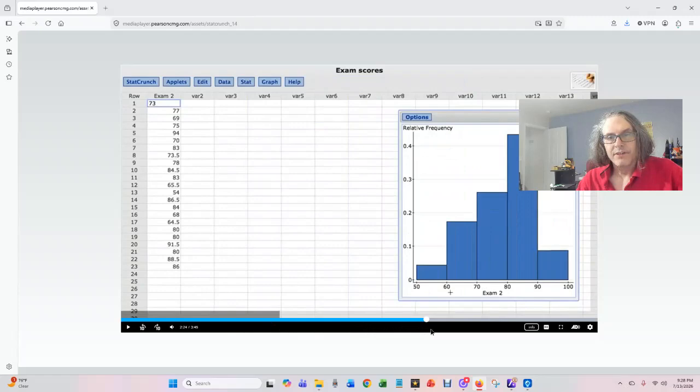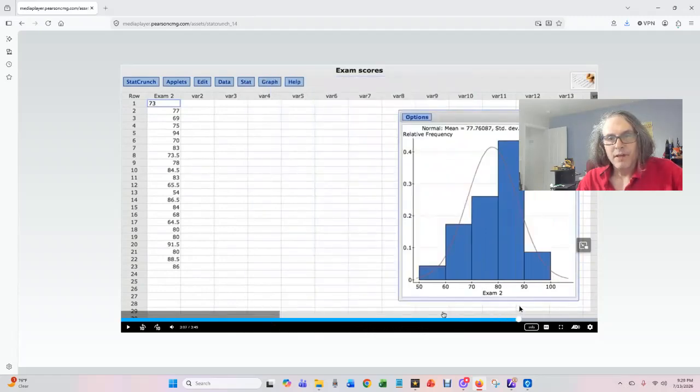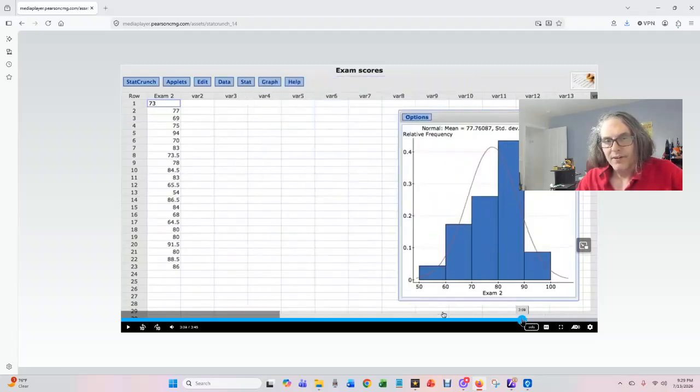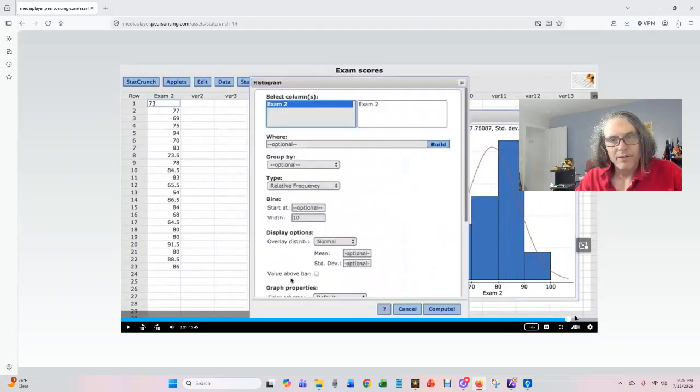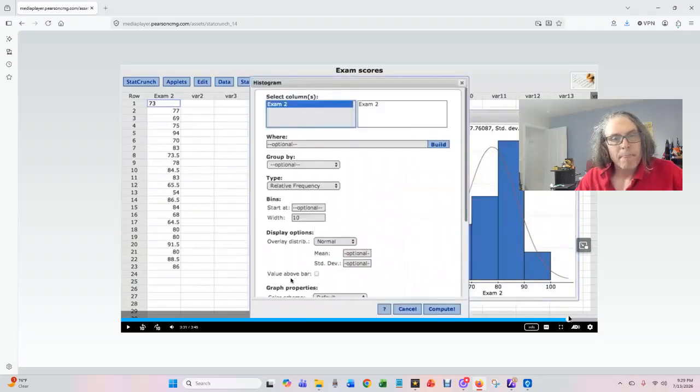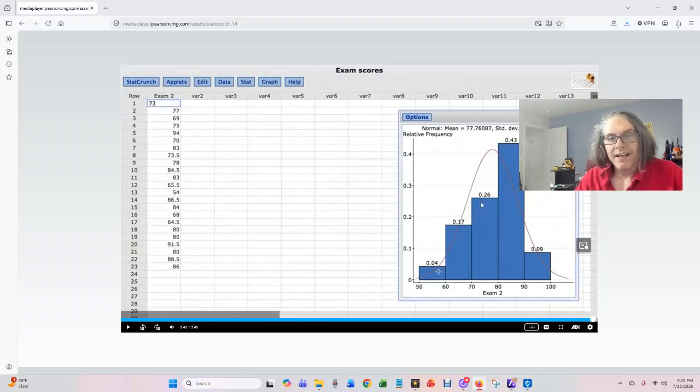Let's see what else she does. She changes the bin widths, and then she does a normal graph overlay. So based on that, you can tell that it appears to be skewed left. But be sure to use what you have going on there. Value above bar. Anyway, okay, I like this. I like having the relative frequency or the frequency on the top of those. I like the way that looks.